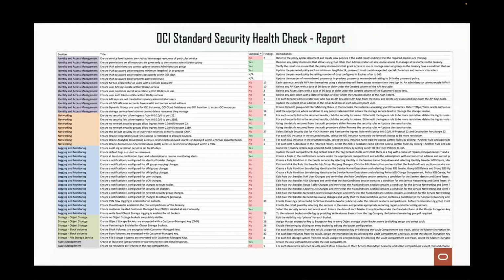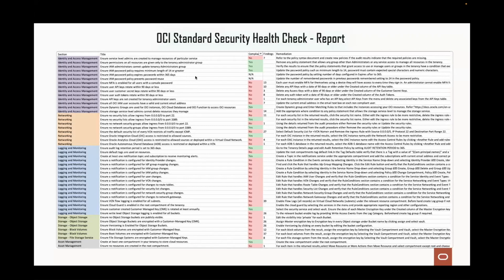Customer managed keys give you more control over your encryption key for the storage, right? Asset management, like whether you have assets or OCI resources directly under the root compartment, that's not the best thing you can do. It should be under a sub-compartment so you can apply IAM policies against it.